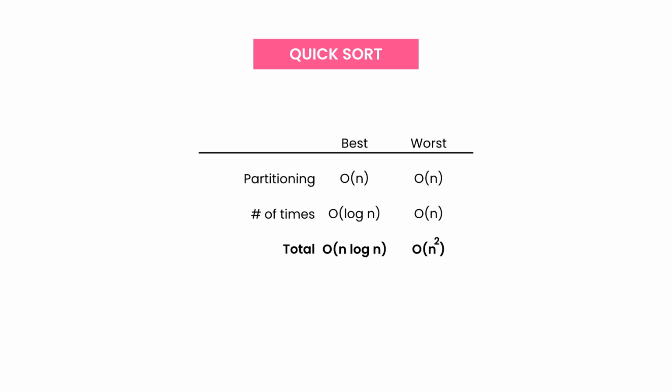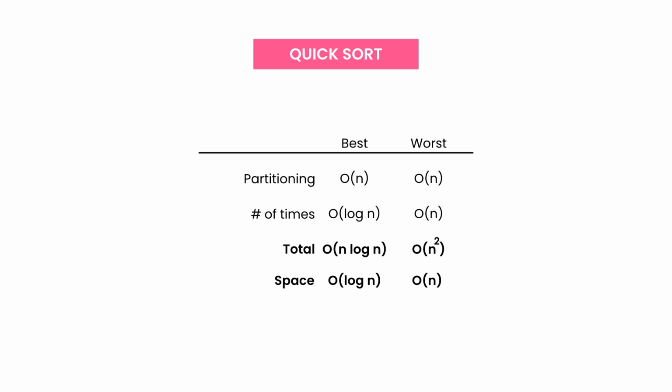Now, what about the space complexity? Unlike merge sort, with quicksort, we are not allocating new subarrays. All the partitioning and swapping of items is done in place in the input array. However, we need to count for the space required for recursive calls, because each recursive call requires some space on the stack. The Java runtime uses the stack to keep track of these recursive calls and go back to the previous call. Now, how many recursive calls are we going to have? It's like asking how many times can we partition an array. You already calculated it. So the space complexity of quicksort is log n for the best case scenario and n for the worst case scenario.